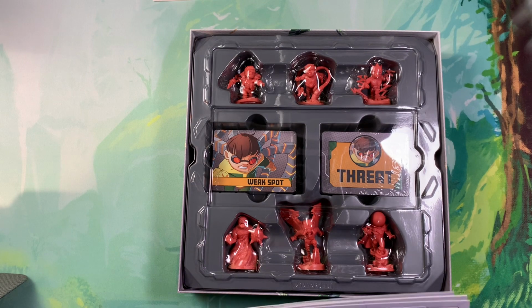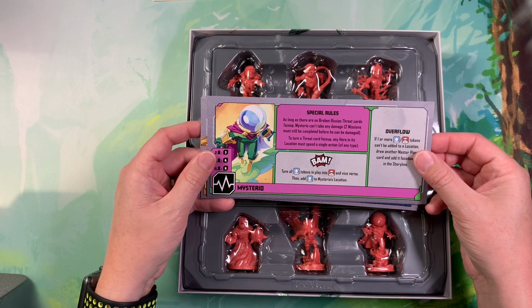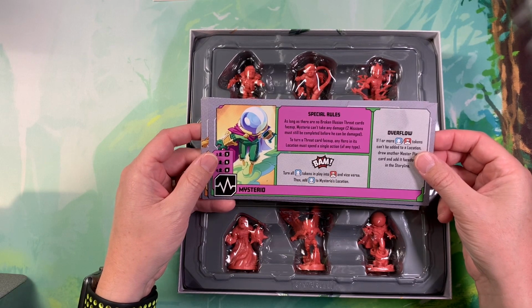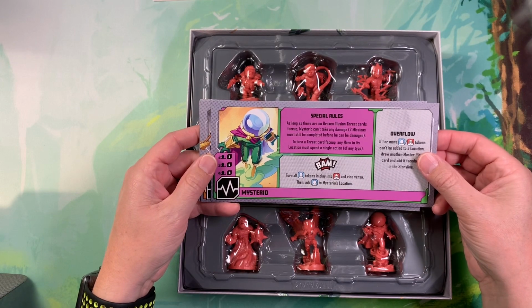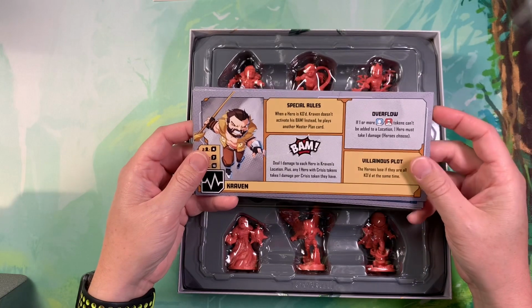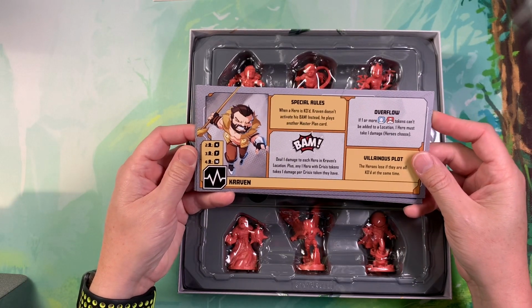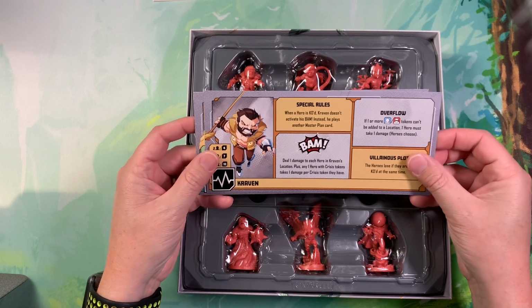So here are the dashboards. Here's Mysterio. As long as there are no broken illusion threat cards face up, Mysterio can't take any damage. To turn a threat card face up, any hero in its location must spend a single action of any type. Alright, Kraven. When a hero is KO'd, Kraven doesn't.